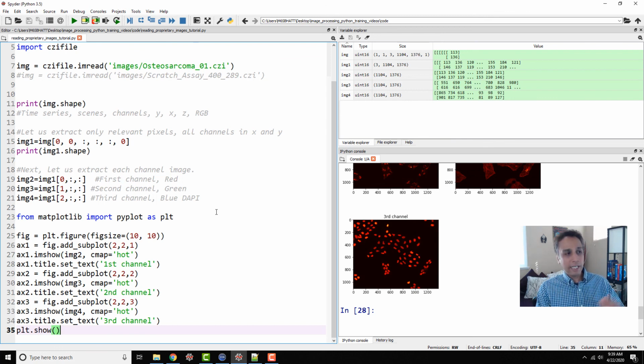And some are easier, like CZI, working with them in Python is very easy because I've put in a lot of effort to enable that. And some you may find a bit difficult, but please look at the documentation if you need more help. And you can also read images, for example, OME-TIFF images. Okay, these are the ones from Bio-Formats. So you can read almost any type of proprietary image, and I hope you learned something useful here, especially how to import CZI images and how to work with them in Python.